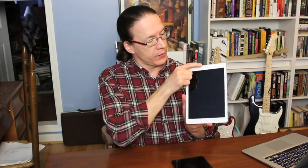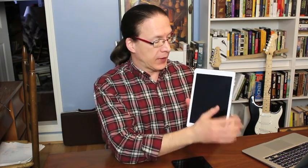Before we move on to looking at the display and some other functionality, I do want to point out one other aspect of just the layout of the actual devices themselves. So the iPad Air has the front-facing camera, and they're intending you to hold the device essentially in portrait mode. So the front-facing camera is on the top here. Whereas with the Kindle Fire HDX, this again is the 7-inch version, but the 8.9-inch version is similar, the front-facing camera is in the landscape orientation. The Kindle Fire HDX 7-inch does not have a rear-facing camera, but the 8.9-inch does, just as the iPad Air has a rear-facing camera here.